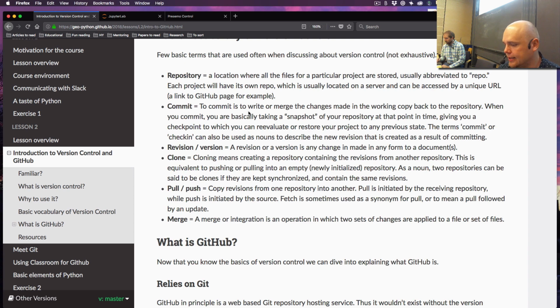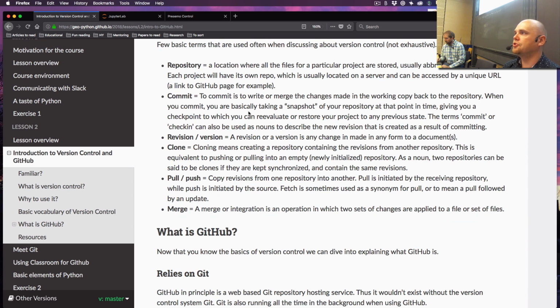A commit is when you make changes to your file and you decide that, okay, at this point in time I feel like I should now upload my changes to the internet, for example to GitHub, so that I don't lose these changes, or it feels like that set of changes makes a good commit.